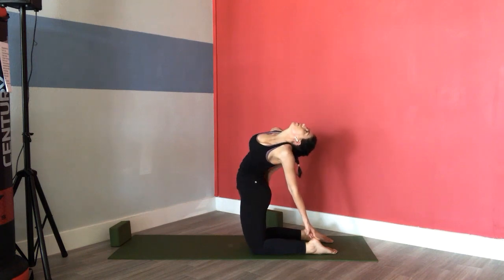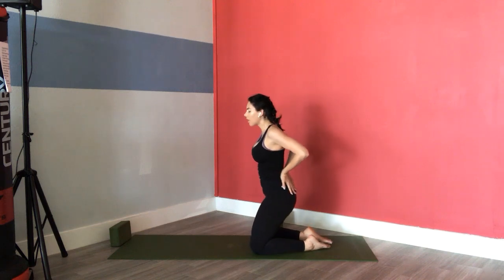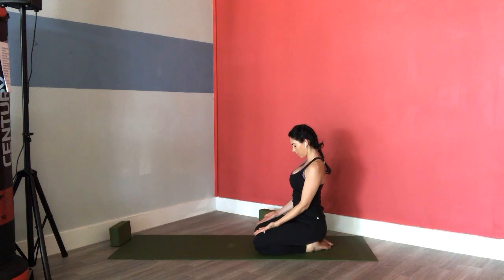Now bring your right hand to your lower back, and then your left hand to your lower back. Close your eyes and sit down onto your heels with your palms open. So if you experience any dizziness in this pose, it's okay. As long as you didn't see black dots, it's good. We're just getting that blood going through our brain, our head, getting a little bit of anti-aging. But when you do feel dizzy, the best thing to do is just to sit back, open your palms, and close your eyes. So take 2 deep breaths here.